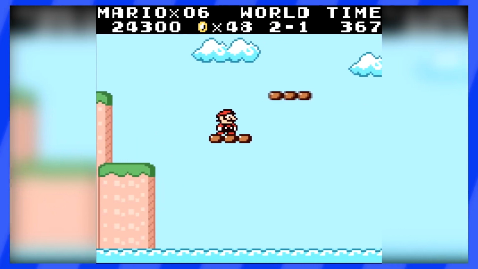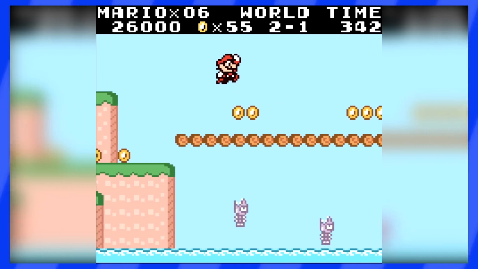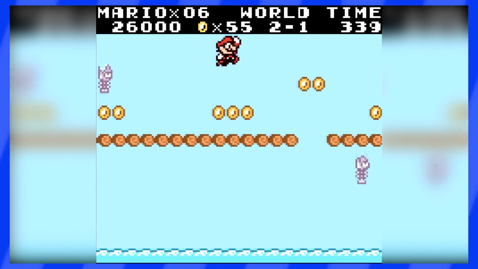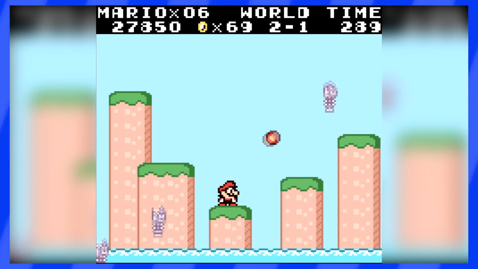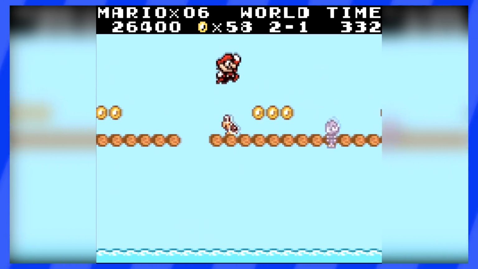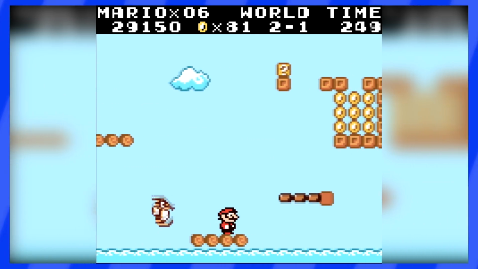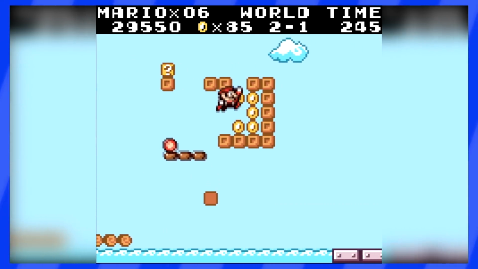World 2-1 features a whole lot of dangerous jumps above the water, but it also features those beautiful fish bone enemies that move up and down trying to take a bite of that Mario butt. Not pressing left can be annoying when trying to dodge all of them on your way to the end, but by being extra careful, well, this level ain't too bad.